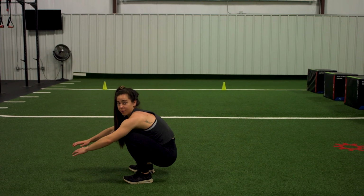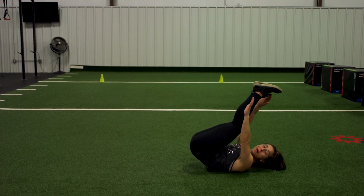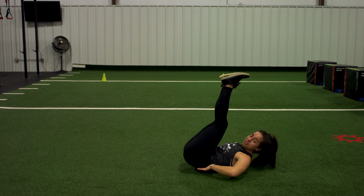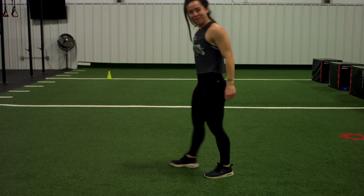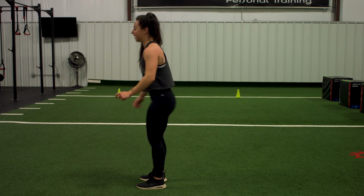I'm going to start rounding so that I can have 1 vertebra touch at a time, and then I'm going to use my momentum to help swing me back up. So my back is all still rounded, core is tight, driving through my heels. That was too slow. Driving through my heels to press back up.